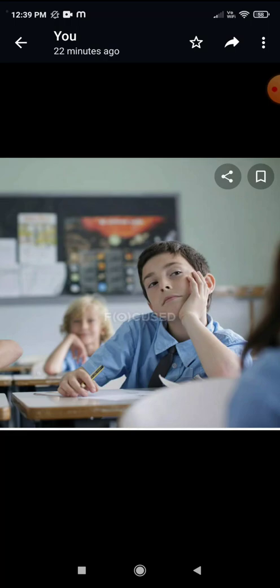Whenever I read or write, it looks as if I have stopped or I have forgotten. The boy says that whenever he wants to read a sentence or write a sentence, it looks as if he has forgotten the sentence, that he has stopped. This causes me great problems, as you can see. So this is the problem the boy is facing.